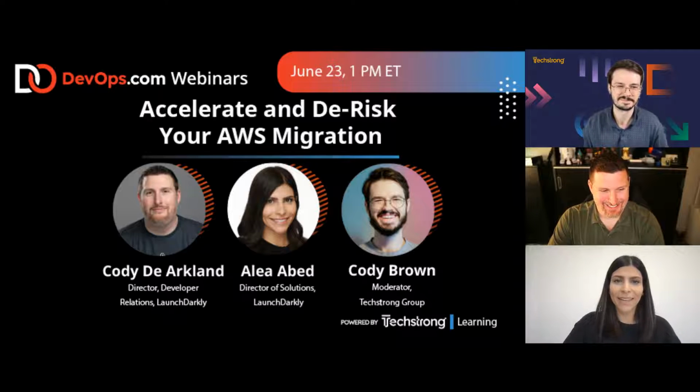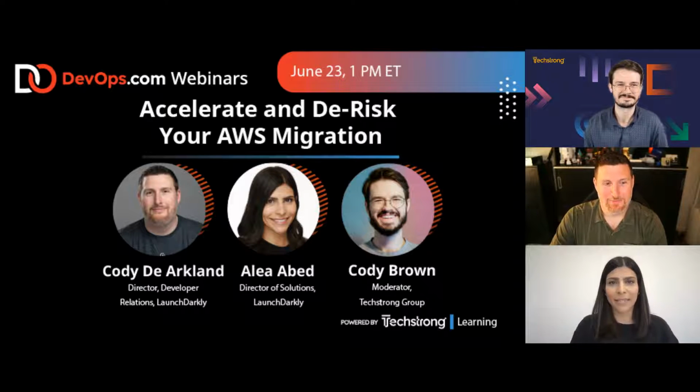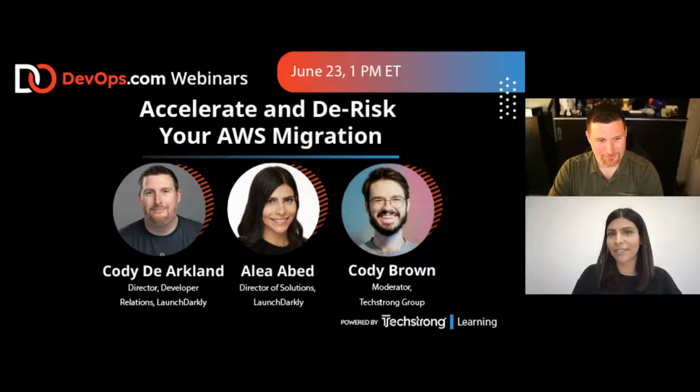Thanks, Cody. Hi, everyone. Thanks for joining. As Cody said, I'm Aliyah. I'm on the Product and Solutions Marketing team here at LaunchDarkly. Been here for about 2 years. I work really closely with our customers and also with our AWS partner team. So we have a lot of conversations about migration and using LaunchDarkly with AWS. I'm super excited to chat with Cody today and inform you all about how to use LaunchDarkly for migrations. And I'll pass it over to Cody to introduce himself.